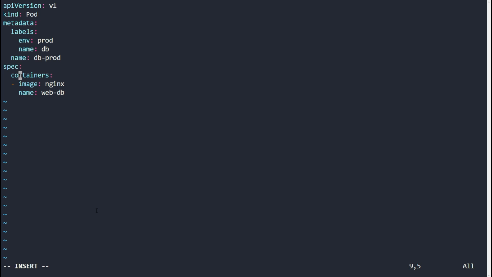Let's change the name of the container as well to have a clear picture. It's a db prod. So let's save it.